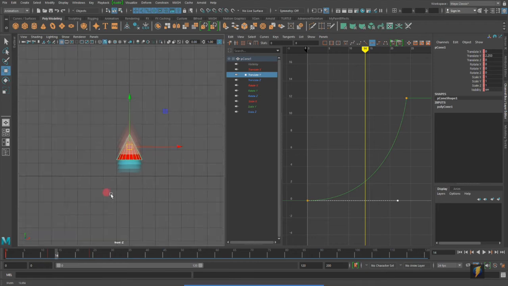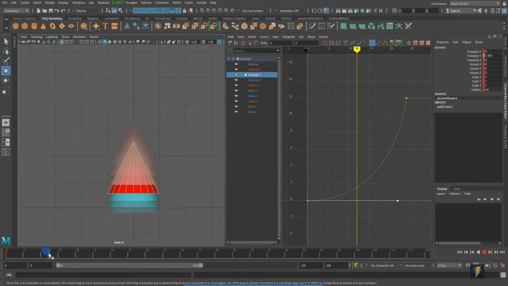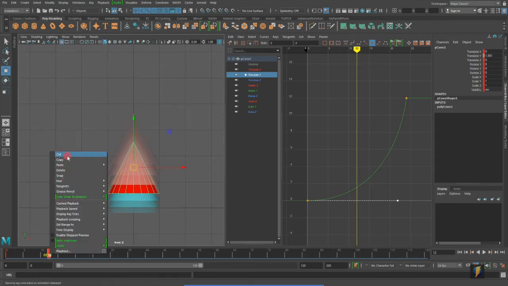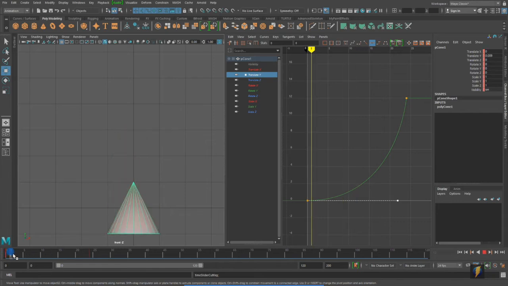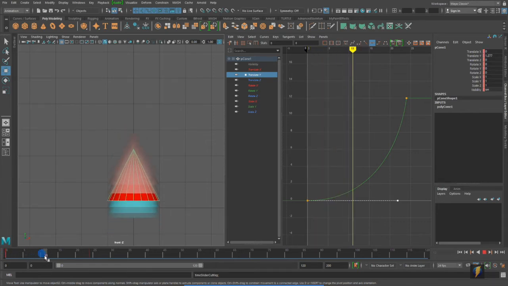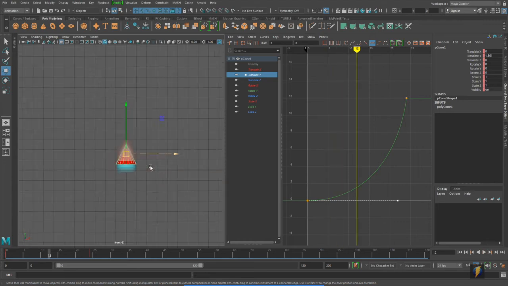And you'll notice here, let me get rid of this key because actually it's not doing anything here. You'll notice that these drawings, we can call them drawings, are very close to one another when it's going very, very slowly at the beginning of the animation.